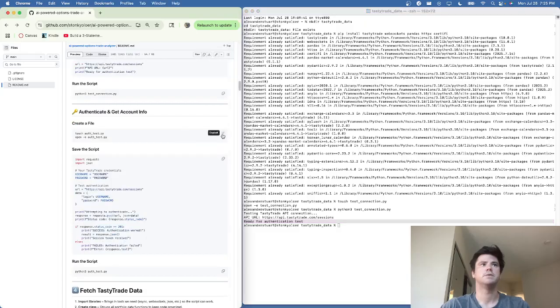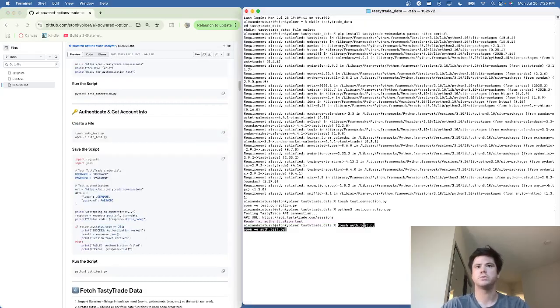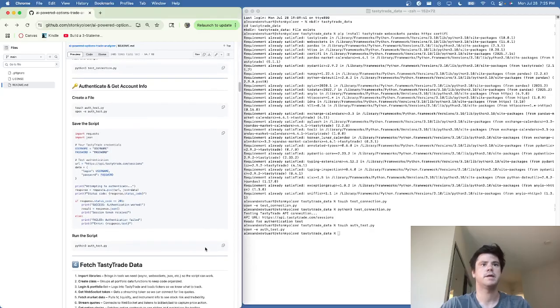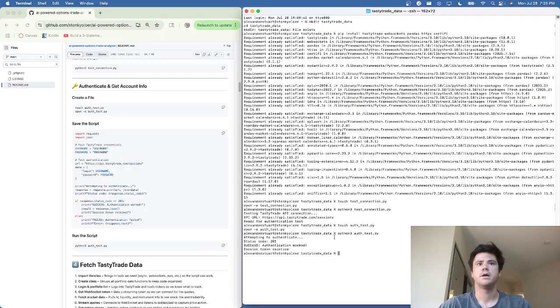And so we're going to do the same thing here. This is where we're going to log into our account. So we add this, a box comes up, username and password right here. You need to change these out with your own username and password, save it, and once you do that, we'll run it. And then it will attempt to authenticate, and success, authentication works, so we're good to go.